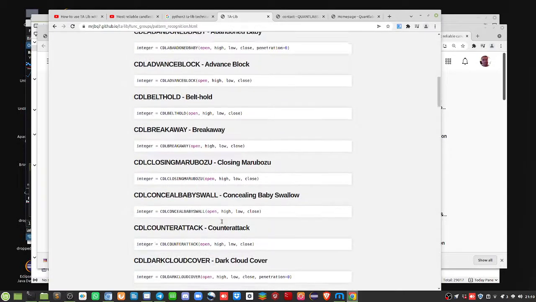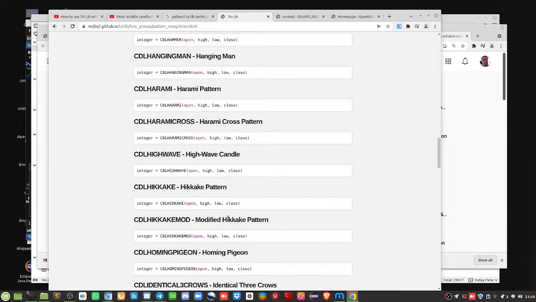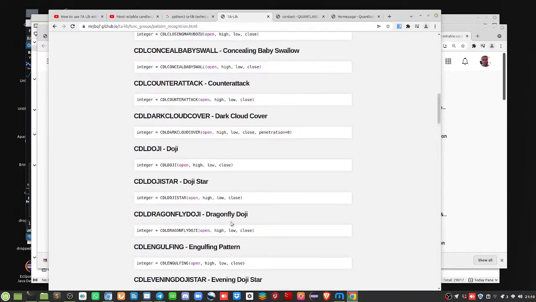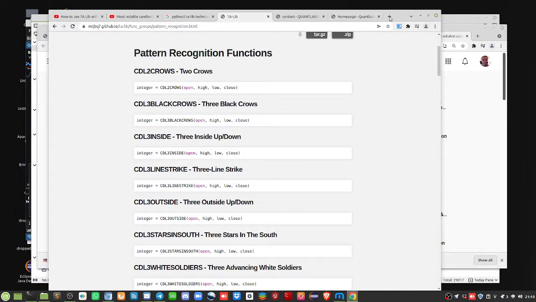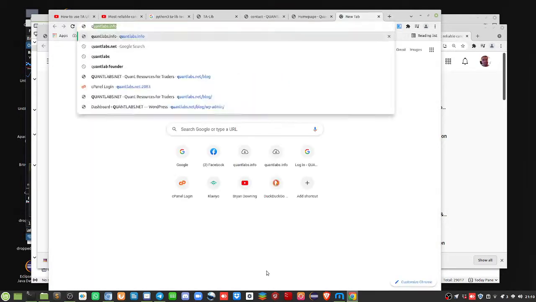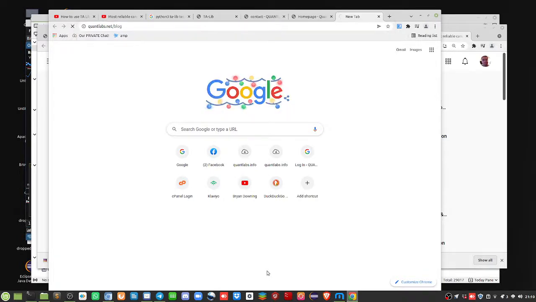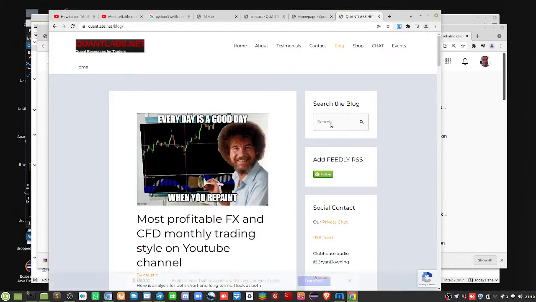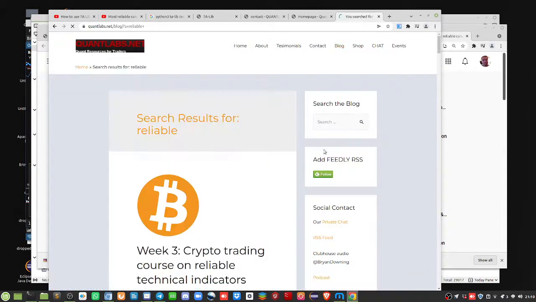Okay, so there's a lot here. There's probably, I don't know, 50. Out of these, which ones are reliable, which ones are not? I've got another post on my website, quantlabs.net/blog, and all you gotta do is just do a search on, I think reliable might be a good term. Let's see if it pulls up anything here.